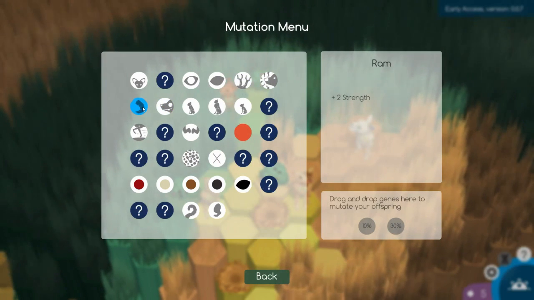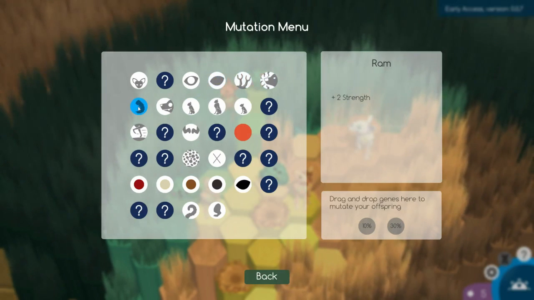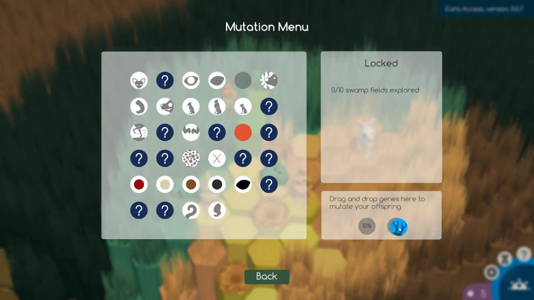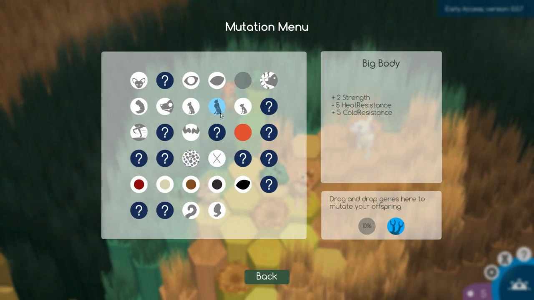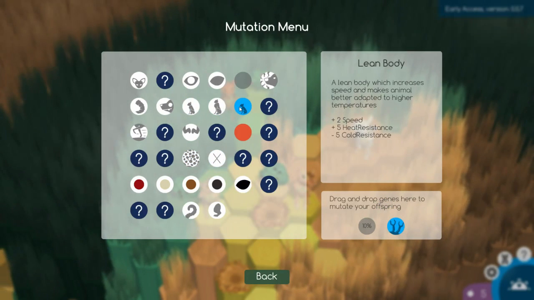Anyway, I think antlers would help us in general. Or maybe ram. Praying carnivores. Ram doesn't have a description yet. I think antlers is a pretty good thing, because then we'd better defend ourselves against predators and the like. And also maybe we want a bit of speed.